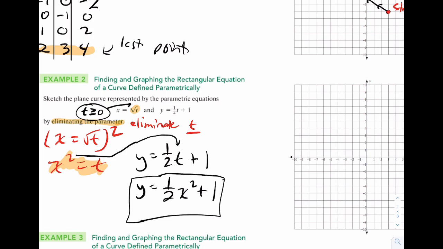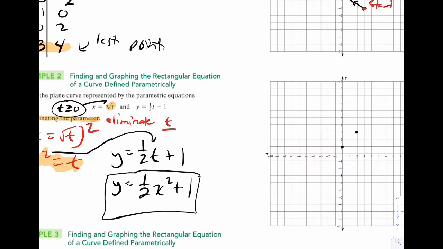So if I were to ask you to graph this equation right here, we can pick some pretty easy points, right? We can say if x is 0, then y is 1. Let's pick even numbers because they're going to get squared and halved. So I'll pick 2. 2 squared is 4, half of 4 is 2, plus 1 is 3. So 2, 3. We'll do one more. Let's pick 4, the next even number. That's 16, divided by 2 is 8, plus 1 is 9. And then there's our first couple of points.